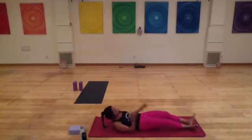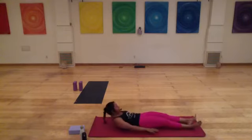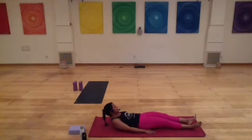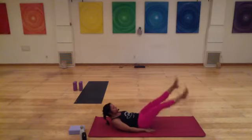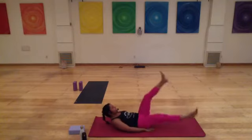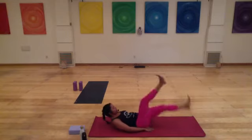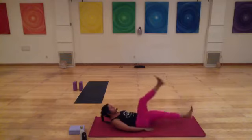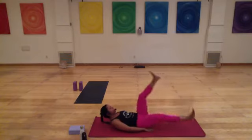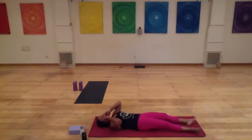Okay, the last push, since we have some time today. Bring your arms next to your lower back and lift your shoulders off the mat, and let's do some scissor legs. So drop the right leg down and then the left. Right, left, right, left. Breathe for 10, 9, 8, 7, 6, 5, 4, 3, 2, and 1. And relax.